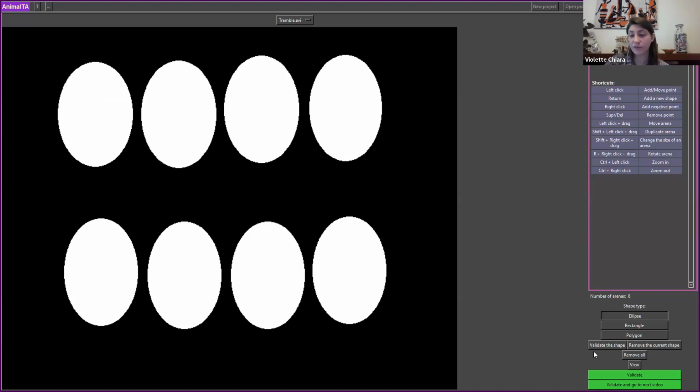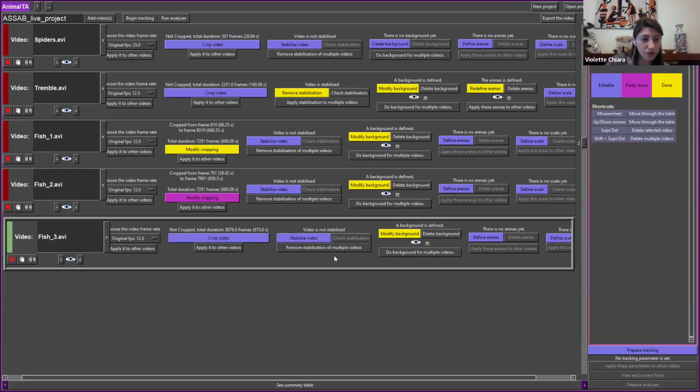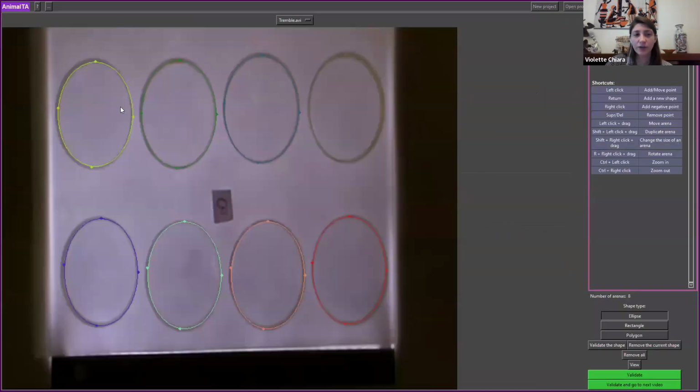So if you have, oops, sorry, I clicked the wrong button. Let's imagine that you have here a small link between the two, that there is a bridge between my two arenas, and in fact, my animals can go from one to the other.